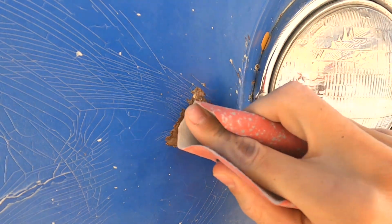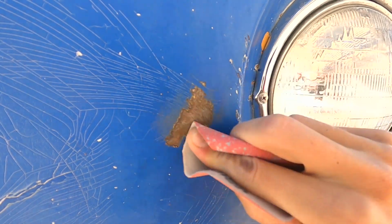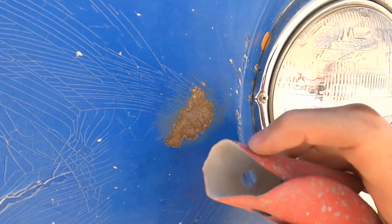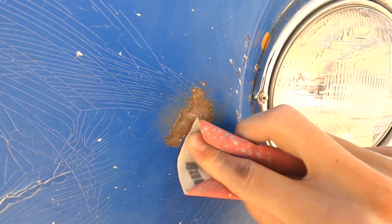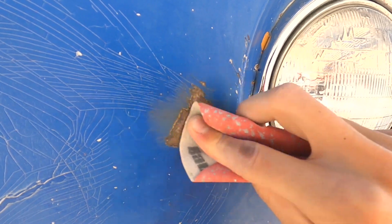But we will go ahead and start sanding the area, and the idea is we're going to start trying to remove any of that rust. We really want to get all the rust completely gone. If you can't get it completely gone, you want to at least get it as much as you can.